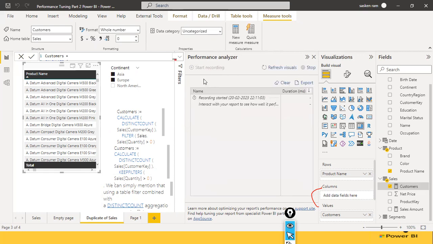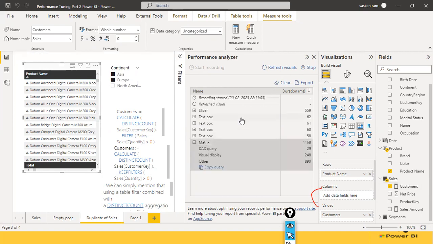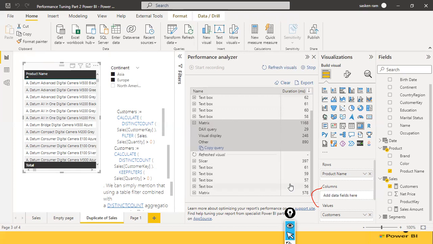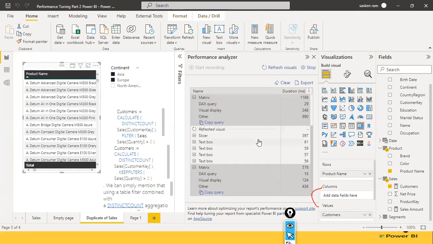Now let us see what is happening. 1168 DAX query, and it is far better, right? 8,000 and all were there, and I'm going to refresh it one more time. Now you see the matrix milliseconds. It took very, very little time here.